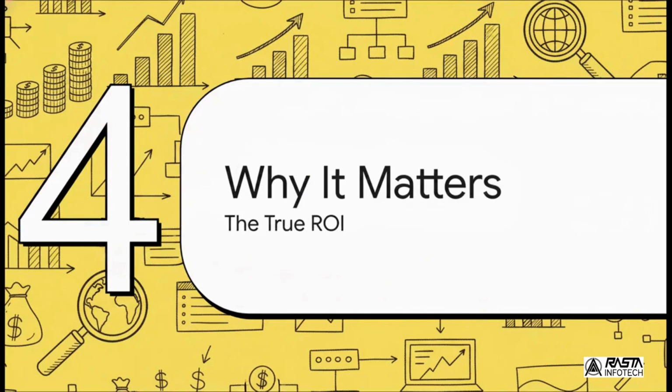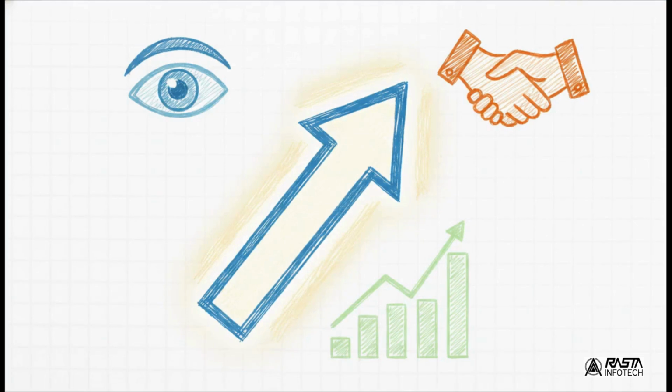Which brings us to our final section, Section 4. Why it matters, the Rasta Infotech ROI. When you structure this effectively, these groups drive immense strategic benefits. This technical setup directly enhances procurement transparency across your entire organization. It empowers you to drastically improve vendor negotiations simply because you finally have a clear picture of buying habits. And crucially, it lets you deliver brilliant data-driven insights straight to management. By accurately tracking spend and vendor performance, as Rasta Infotech notes, this simple setup transforms everyday data into high-level business intelligence.